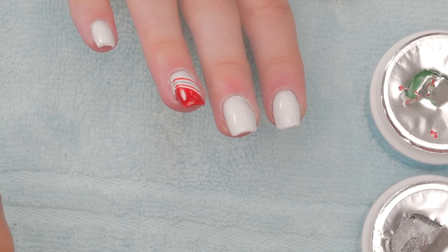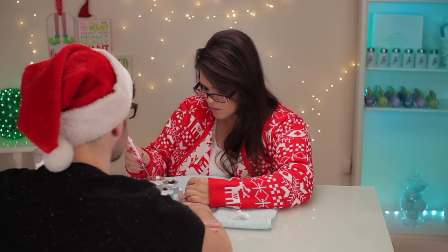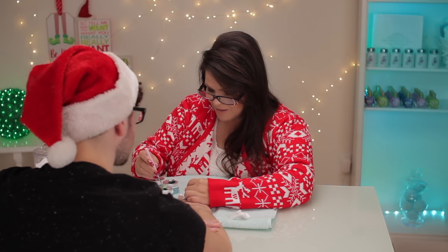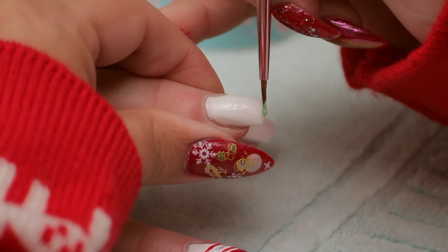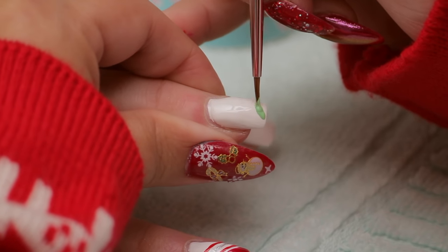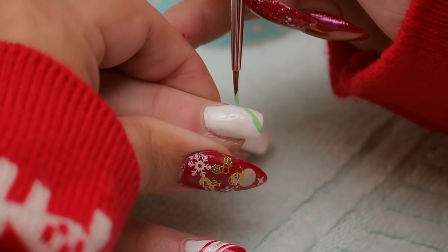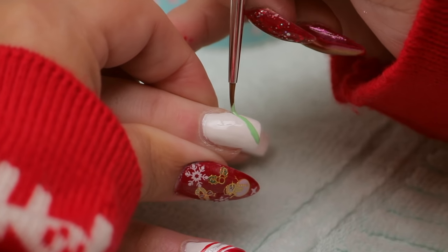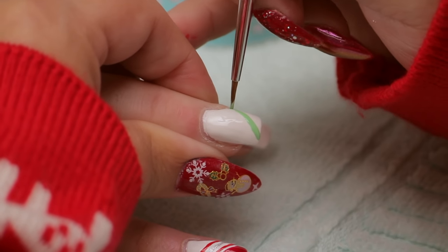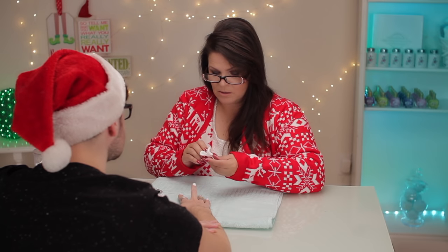That looks so cute. Look at that. Okay, so let's do. Well done, nail tech. Nail career education. I like this brush. These are in my way. I have to move these. I'm trying to create here. I think what makes a candy cane, too, is the different size of the stripes. I guess they are different sizes. Yeah, some are wider. It's funny what you think you know in your head, and then if you get online and look up different candy canes, you'll see so many different types.